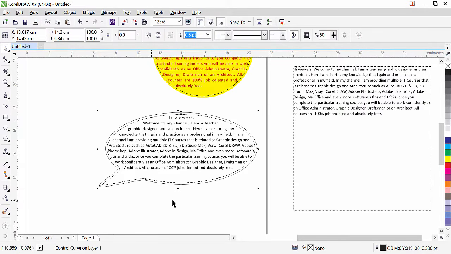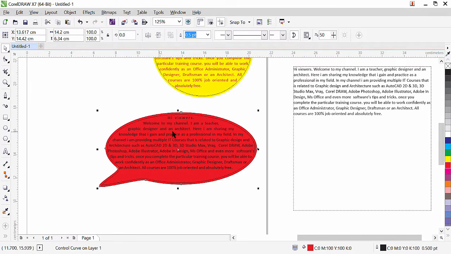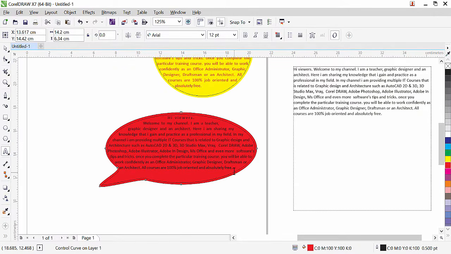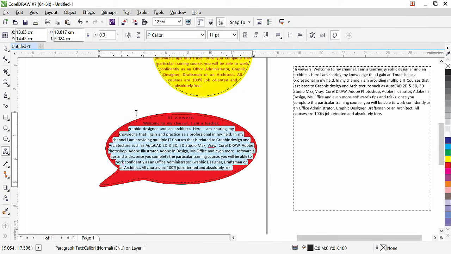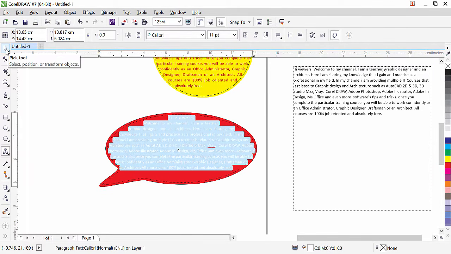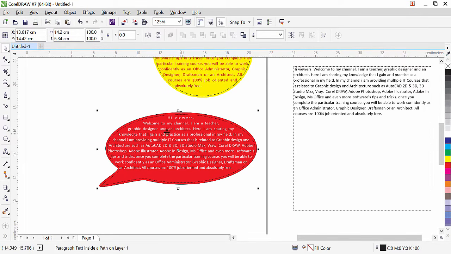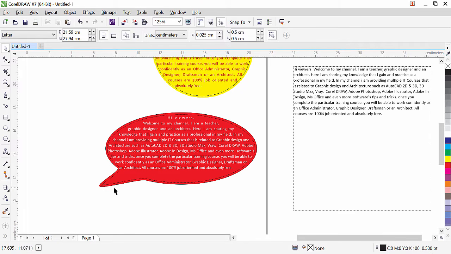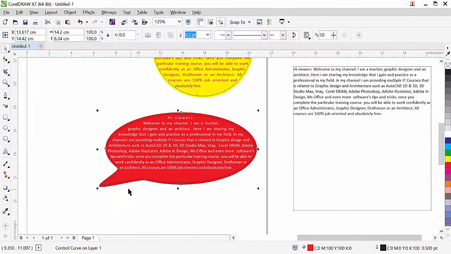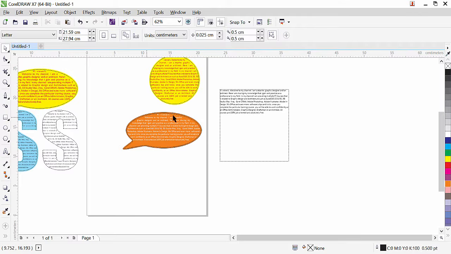Now only the shape is selected, and I will fill color. Once I fill color, it will not affect the text. If I want to change the text color, I can click on the text tool anytime and highlight the text this way and apply my desired color. Now I apply white color, so you can see that the text inside the shape is white. And if you want to change the shape color again, you can still select it, carefully select the path around, and you can give any color. So this is how we can make a callout, and we can fill it with the text.